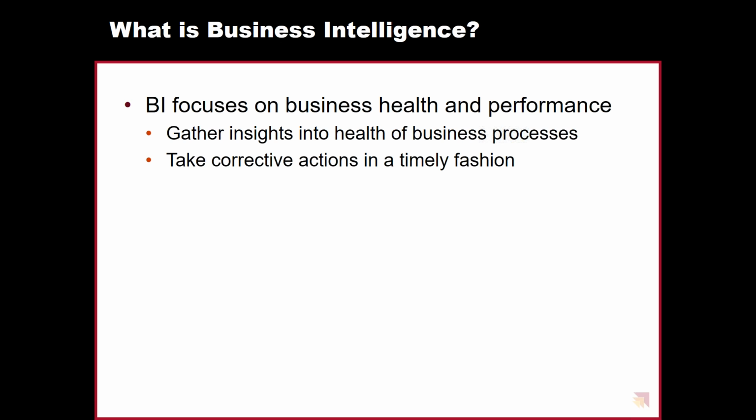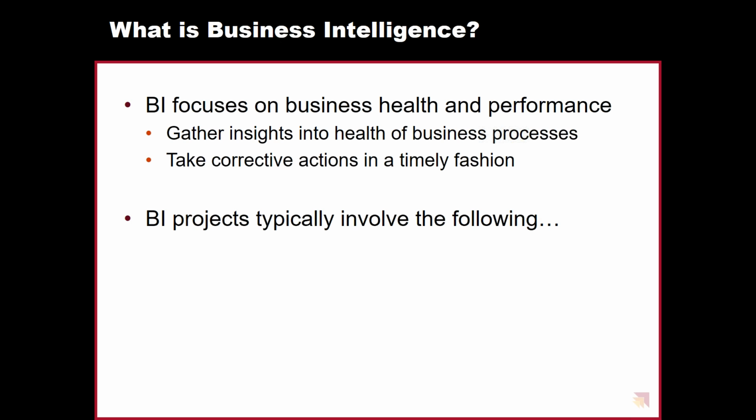So just a little general overview. When people talk about business intelligence or BI, they're generally talking about having some kind of mechanism that can gather data, but not just look at data, but basically distill it into information about the health of the business. And BI is not about 2 guys in a bar looking at a spreadsheet saying, why did we go out of business? It's about taking corrective actions in a timely fashion.